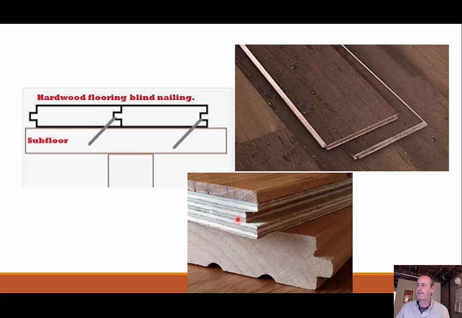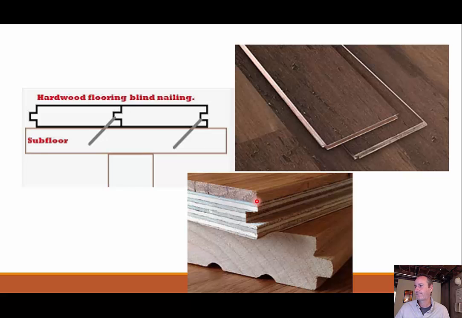So the disadvantage to having this engineered hardwood flooring is that over time, the way we resurface our flooring is we can sand it down. And I can sand it until I get almost all the way to this tongue. It's like 4 or 5 sandings, which means hardwood flooring can last 100 years or more as I sand it down each time, right? Versus with this engineered, I only get 1 sanding out of it. So it's a shorter lifetime.